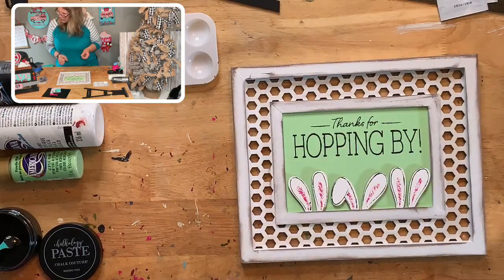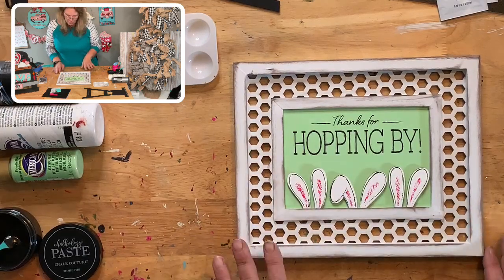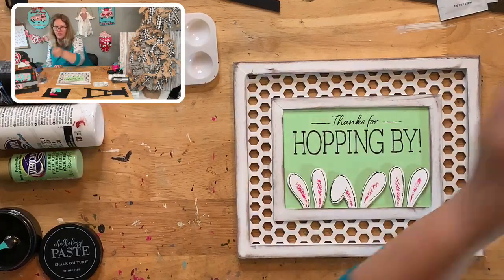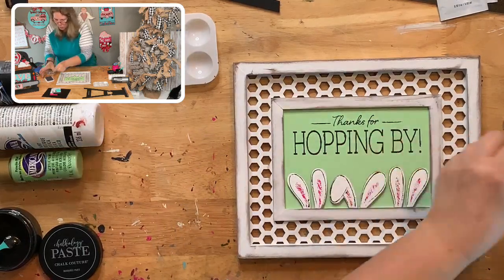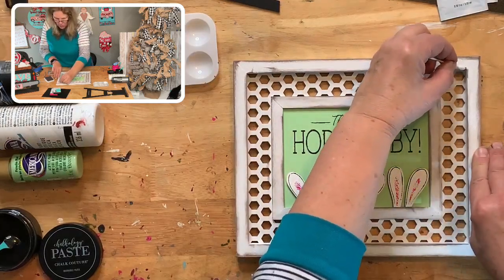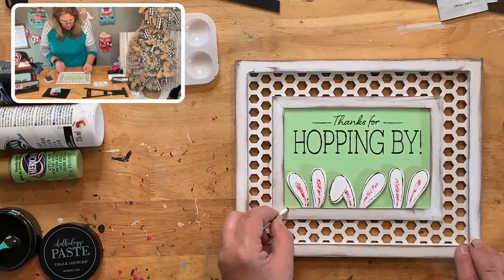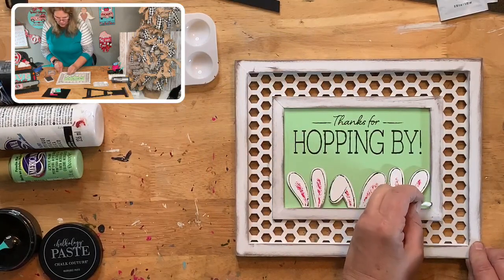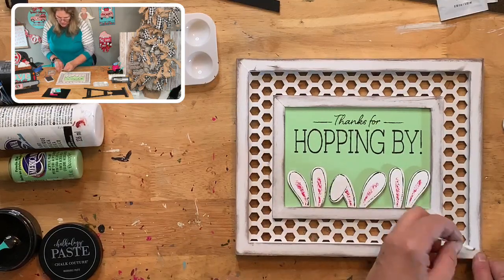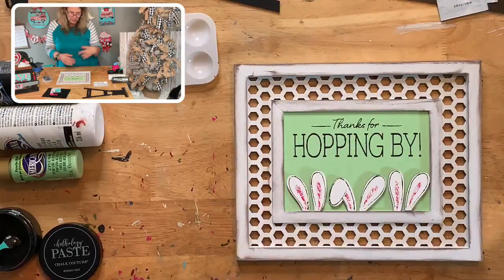Make sure you're sprinkling if you're not a designer, so you can get in on that sprinkle gift. I need to grab a Q-tip for the corners that didn't get any ink. Just go like that — that's all it needs. I love that green with the white frame — it is perfect. So remember: you pay for the frame, you pay for the stencil, and you get everything else free. If you need chalk paste, you pay for that too. But lots of freebies this time, and free shipping!